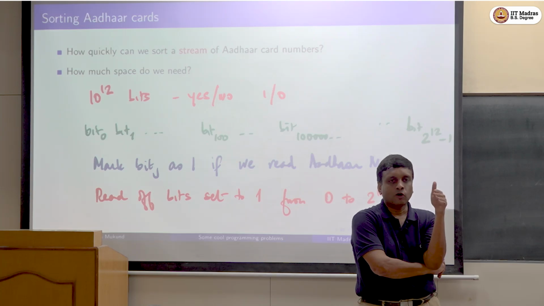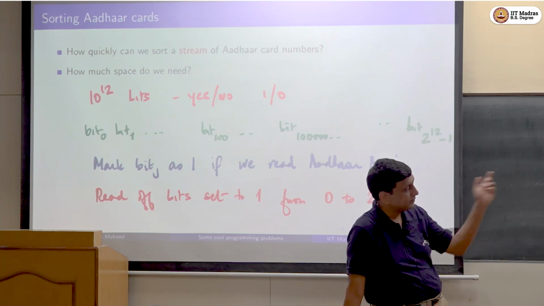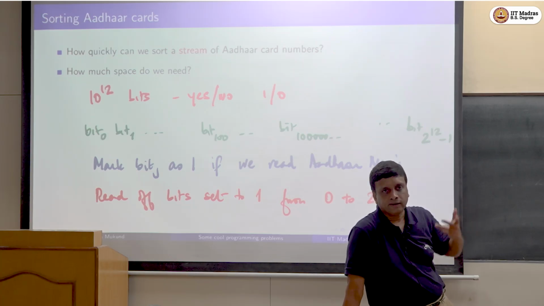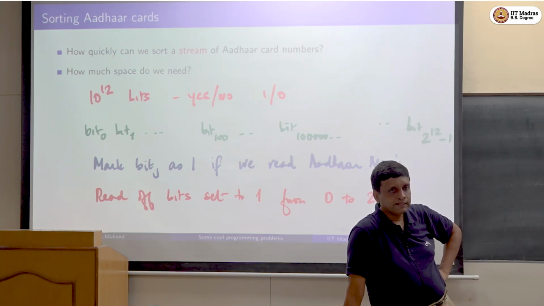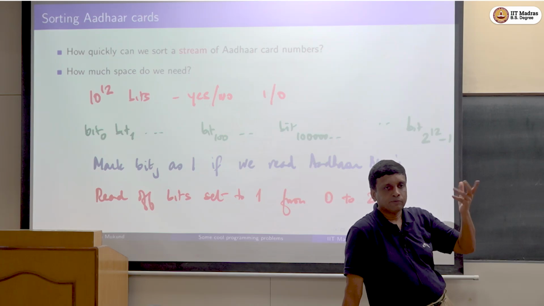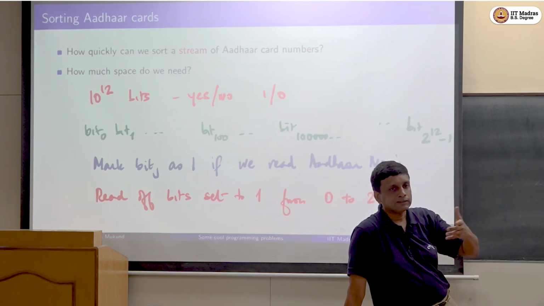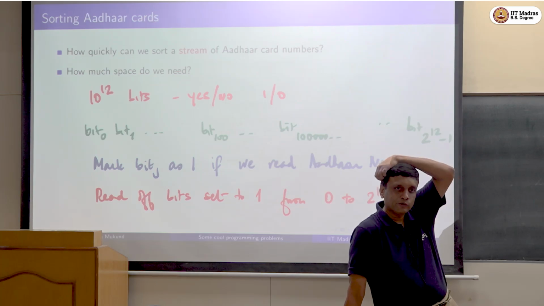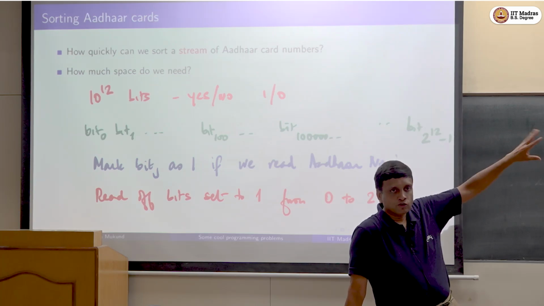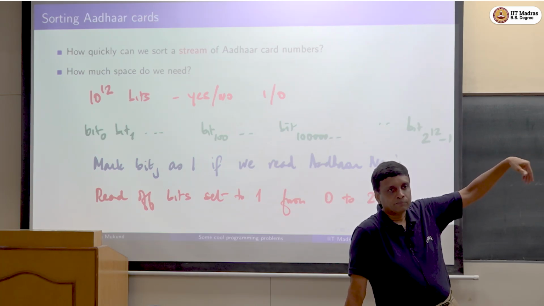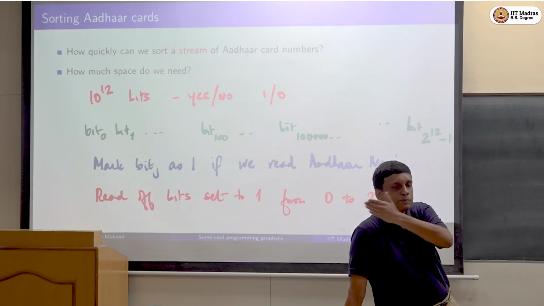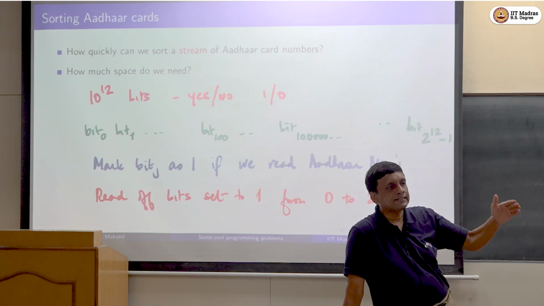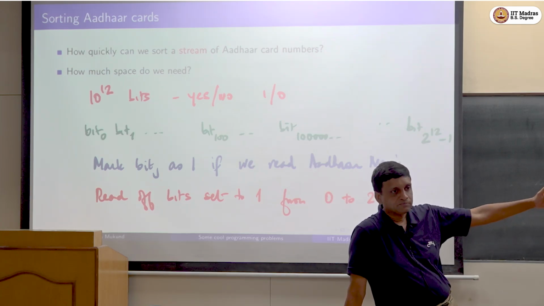So now there is a small technicality here, which is that this bit string is actually going to be large, because even in today's 10 to the 9 Aadhaar numbers, there could be numbers which are larger than 10 to the 9, because any number which starts with a 1, for example, will have 1 and then 11 digits after that. So it's going to be something of the order of 10 to the 11 or more. So there may be lots of zeros and comparatively the number of ones could be few. So the first pass of reading the numbers is order n. The second pass of reading this thing is order of the range.